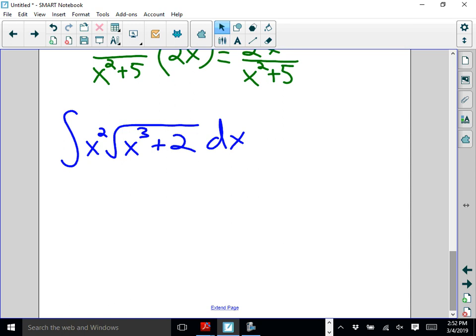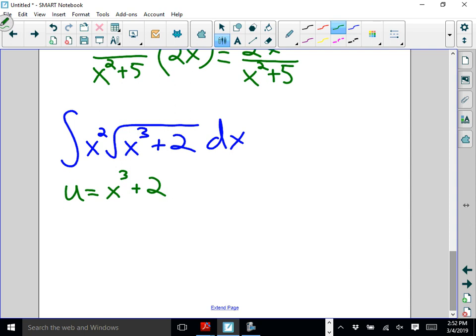So the greater power here is x cubed plus 2. That's what I'm going to let equal u. All right, I'm going to stop writing du dx and just write du and then the derivative and then put dx at the end. The derivative of x cubed plus 2 is 3x squared dx. So instead of having that dx underneath the du and then multiplying it over in a step, I'm just going to write du equals 3x squared dx.